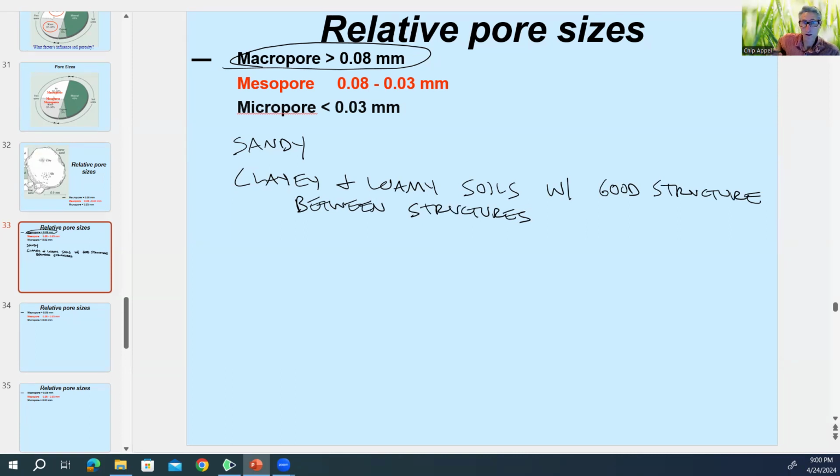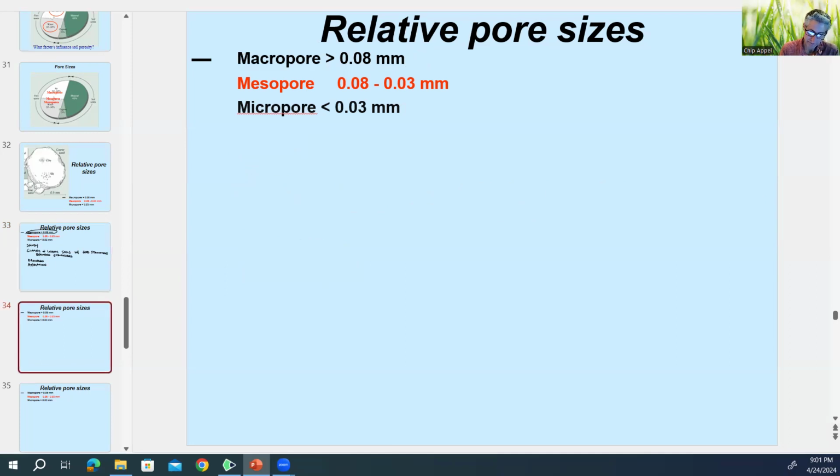Okay. What do they do, or what are they good for? These are the pores that are responsible for drainage in a soil, right? Drainage and aeration, right? What I mean by aeration is just the free and easy movement of gases in and through a soil. So the macropores do that, all right? And it's important for the growth of every plant to have good drainage and good aeration, or good exchange of gases.